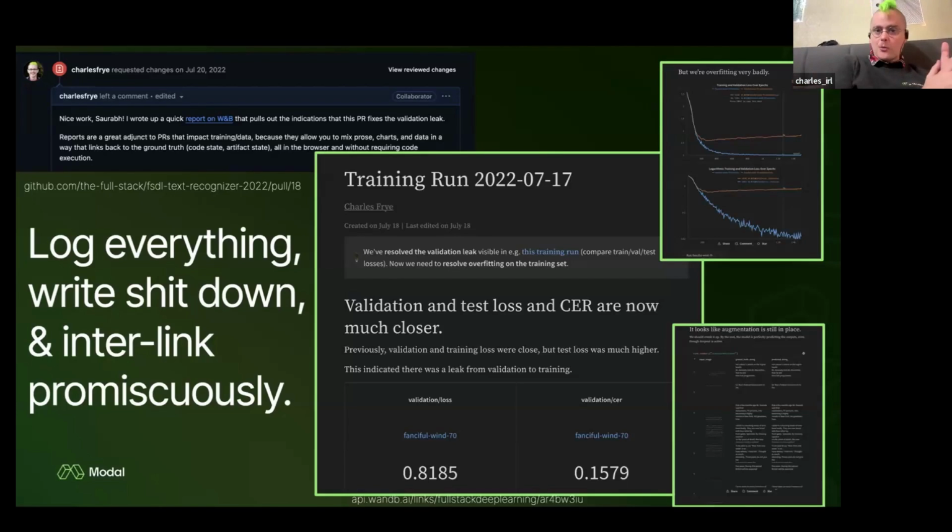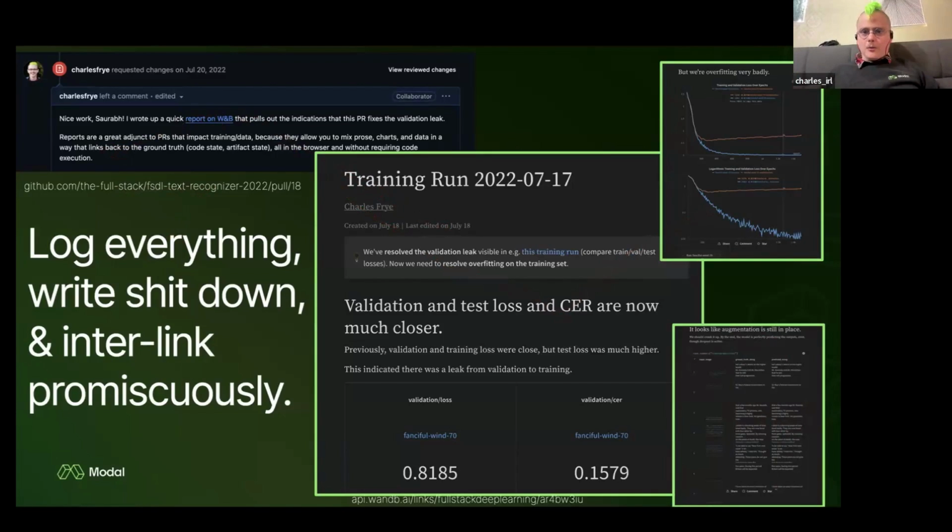You do want to have a notebook like the one that I showed, but you want that to be full of links that go back to places where you can find more detailed information, full of interactive charts so that you can see precise values instead of these screenshots, full of actual data. In this example, it's a little hard to see here, but there are input images and output text for a character recognition model down here. And that's embedded in this document full of links to information about a training run that is itself linked in a GitHub PR that explains how a problem was solved with overfitting or with improper calculation of validation loss caused by data leakage. So the point here is that you can take a look at those artifacts if you want to see.